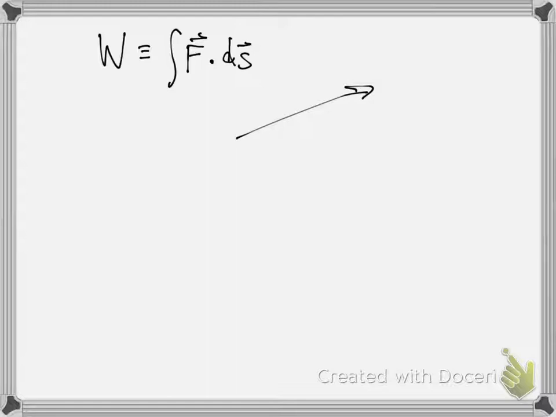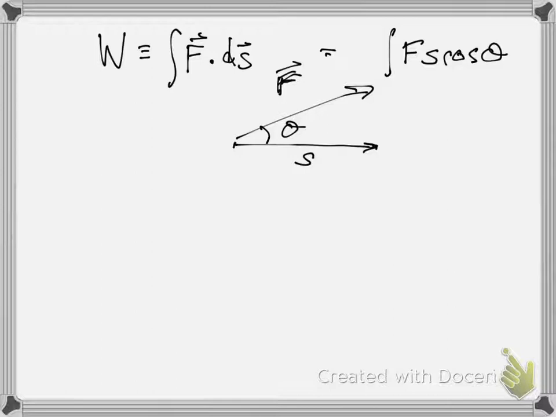And remember, you have something that goes along a path, let's say a distance s, and we pull with some force F, and there's some angle between them. Therefore the work is the integral of F times the cosine of the theta between them. If F is a constant and s is a constant, then it's just Fs cosine theta. Or if F varies with s, with the distance, we have to actually do an integral. We could call s the x direction and just say F dx. In any case, that's the definition of work done by a force.